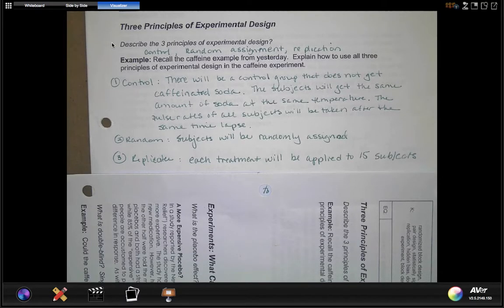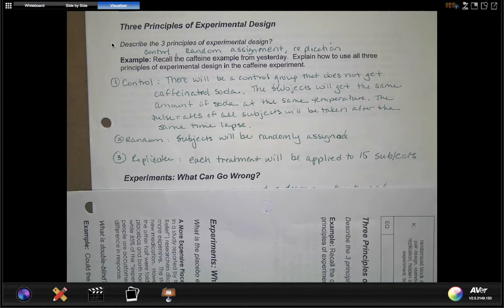Yes, the more you can repeat it, the more accurate the results are, but at the same time, we don't always have infinite resources. Replication also, obviously one person isn't going to be enough. There are certain types of experiments, especially in the medical field when you're testing procedures like surgeries or stem cells or things like that, that maybe you are going to have really small sample sizes.